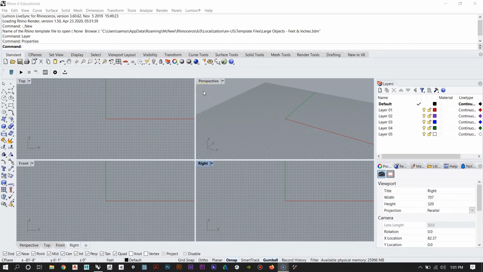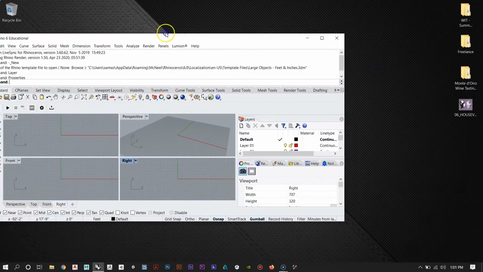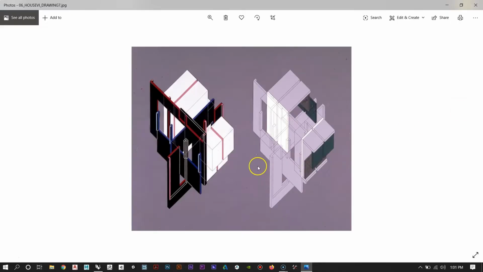Okay, so let's get into creating some basic pieces of geometry. For the purpose of this tutorial, we're going to be modeling one of Peter Eisenman's diagrams. I think this is from House 4 or 5. And so there are certain architectural components that we're going to be paying attention to. There's a couple of volumes, there's some walls with some apertures punched into them, there's a relationship between walls and some columns. So this is the kind of geometry we're going to be producing.